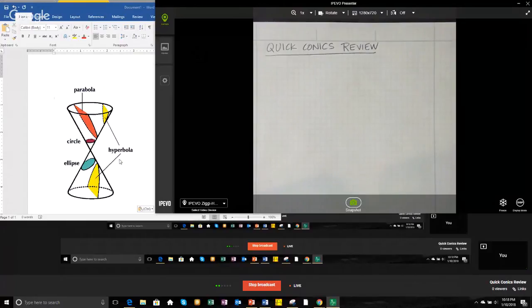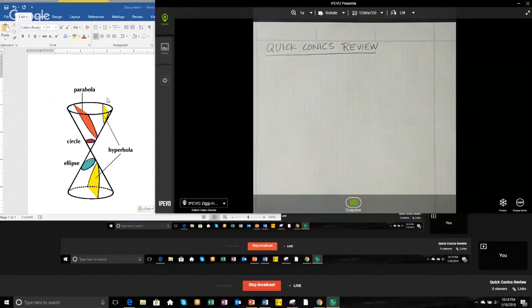conic sections got their name, and they are slices of cones. If you slice a cone in a certain direction, like with a parabola, which we've known since Algebra 1 or Algebra 2, if you slice the cone parallel to one of the sides of the top cone and go through the bottom, then you're going to get a section that's a parabola. If you slice your cone perpendicular to the vertical axis and one cone, you're going to get a circle. And if you slice a cone without going through the base, you're going to get an ellipse.